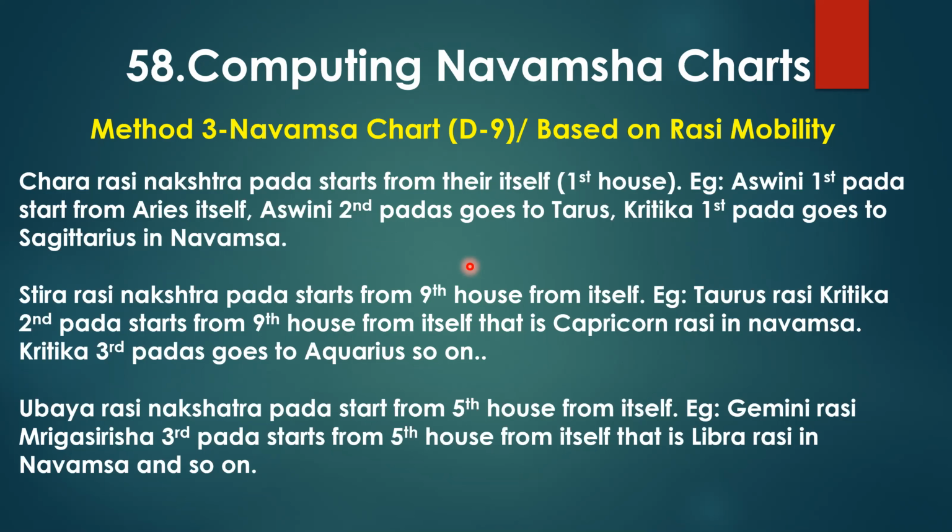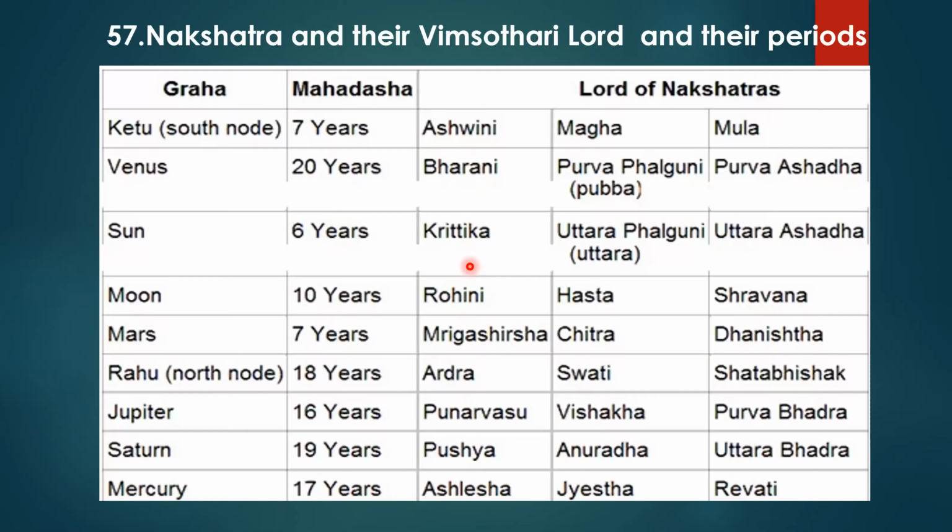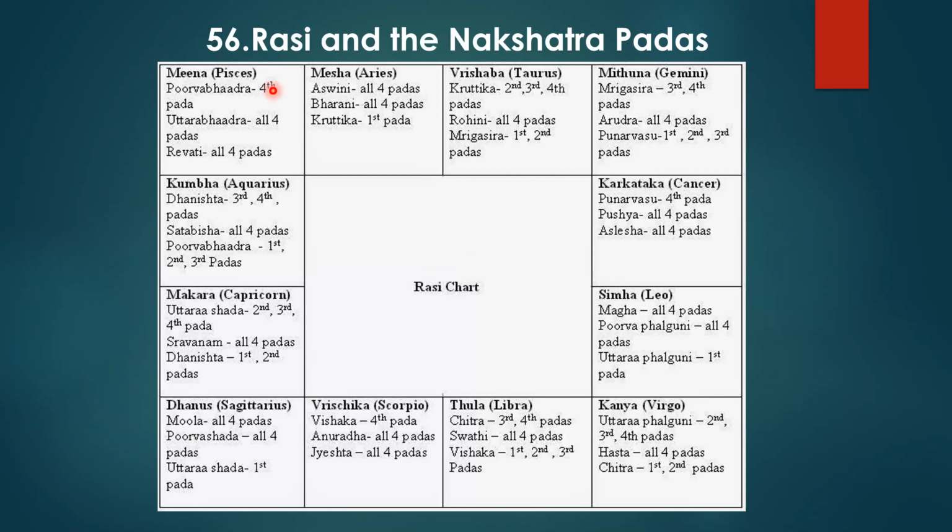You don't need to map it yourself, but it's fun to do. It's much easier. I will go to the detailed explanation right now. If someone is born in the Ashwini first pada, then we go for the three examples here. The first example is about the fiery sign, where you will start. You start from here.